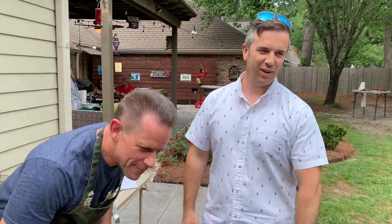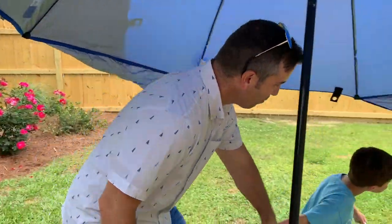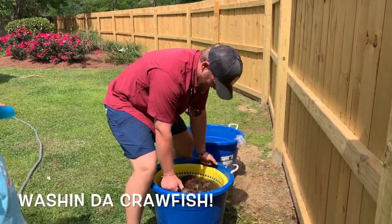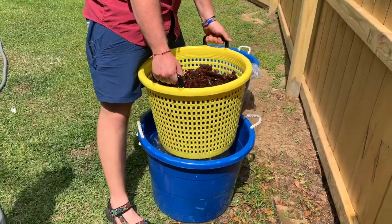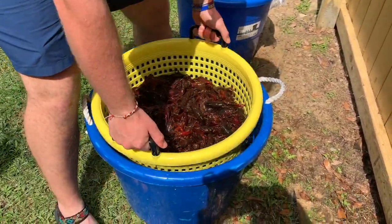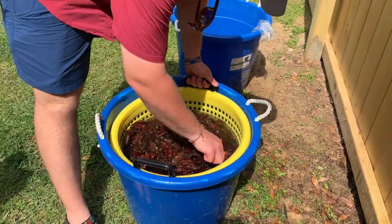Go show your dad the crawfish. Yeah, it's crawfish. Have to wash it and get it out. What are we doing? Surprise. Hey, Bean, what are you doing? Washing the crawfish. Man, look at that. Nice.